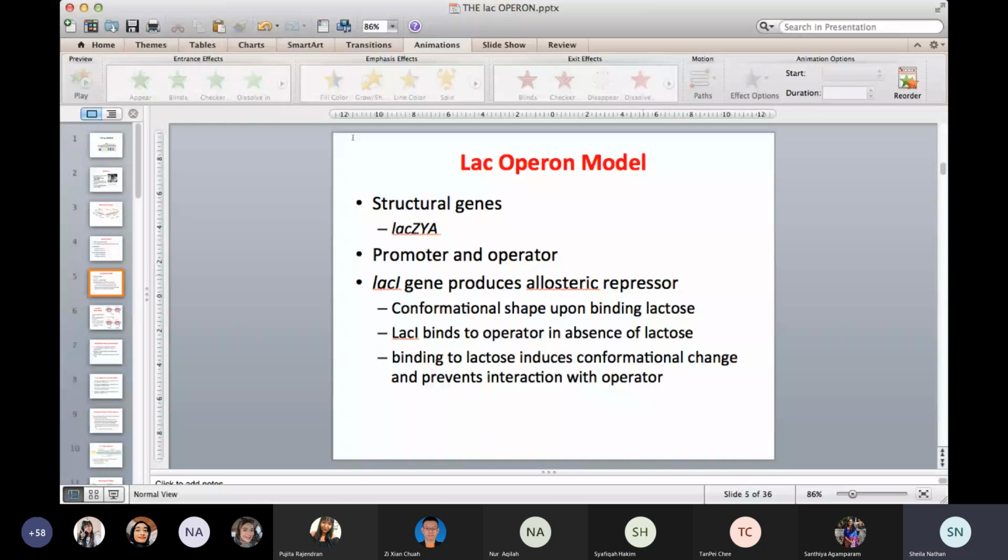When the operon is not needed, then you need to be able to switch it off. And to switch it off, you need a repressor molecule. The repressor molecule is produced by the operon itself. But there is a separate promoter that controls the expression of the Lac-I gene, or the repressor gene. All this you can read later, but it'll become clearer once we look at the mechanism.